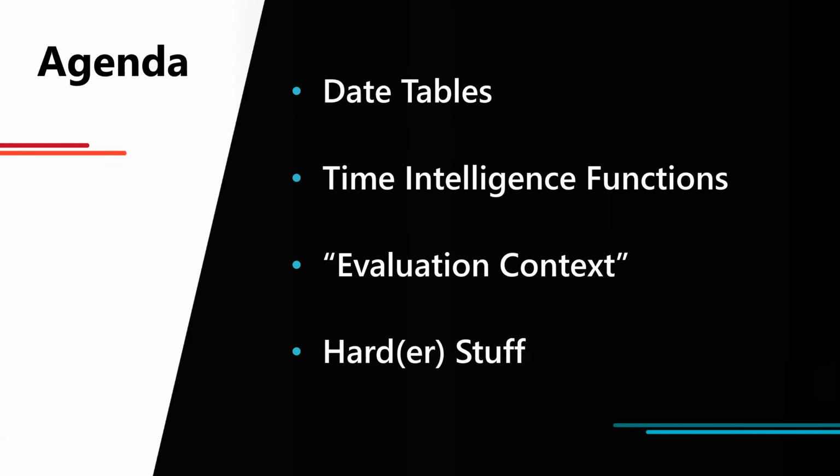So here's the agenda of our presentation, and we're going to start with date tables. These are key for writing time intelligence calculations. DAX has some built-in time intelligence functions, so we'll look at those, dissect them, see how they work, and ultimately decide whether or not they're going to suit our needs or if we need to enhance them, which is going to lead us into a conversation on evaluation context. This is a really key concept for writing DAX, so I think this is a good introduction to it. It's a very deep topic, so there's plenty more to self-study afterwards.